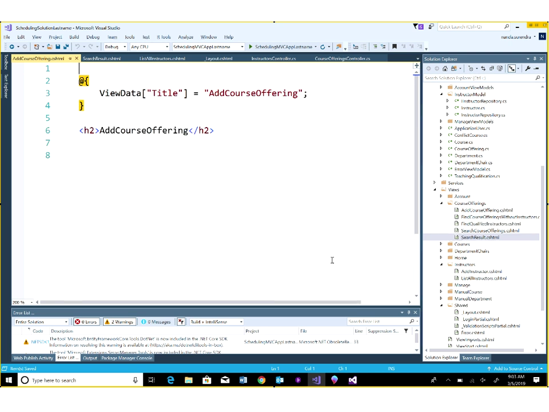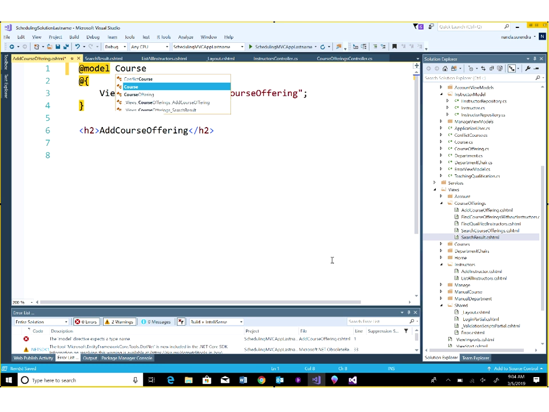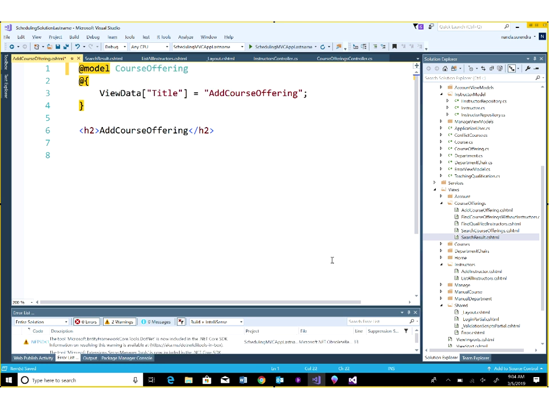Okay, so this is the view that I have, and one of the things that I need at the very top of this view, there are some references that help the UI. So what do I need to add at the very top of this? Good, @model CourseOffering.